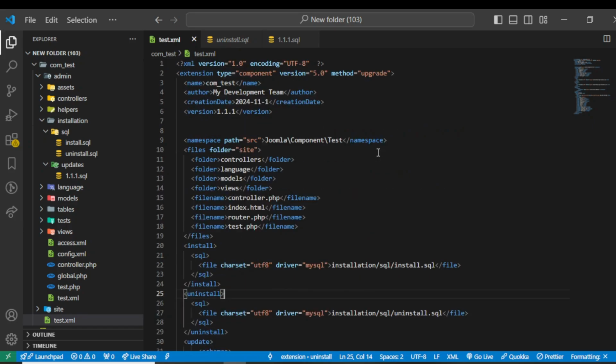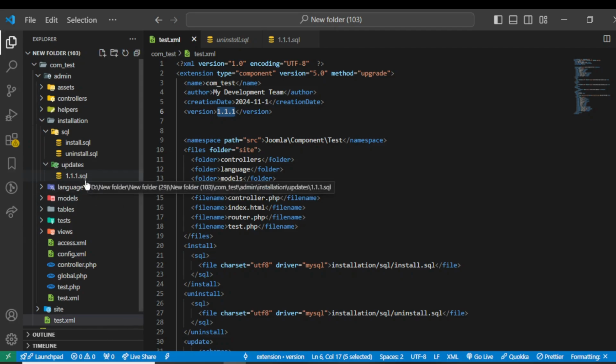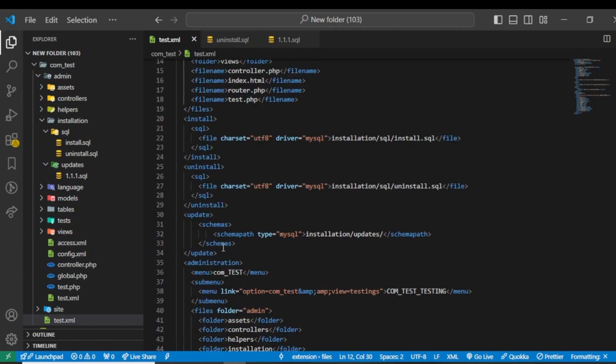So these are the steps to update the SQL file. The first one is we have to change the version number and create an SQL file with the same name as the version number, and update the SQL codes if you want to update, and create this update schema and add the update folder directory.